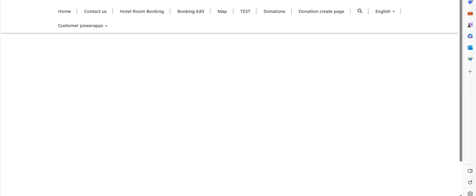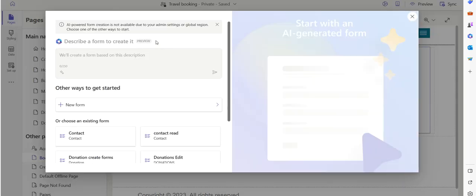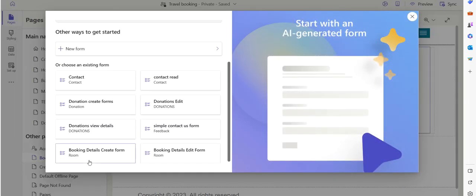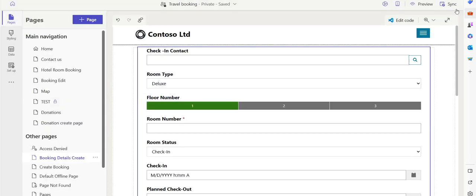Okay, my page came, but the form is not added in it. I will check this one. Edit form. Sync it. Yes.